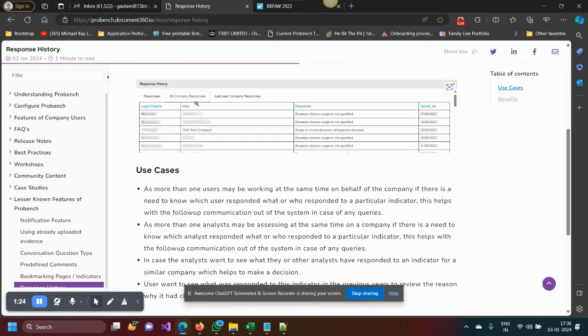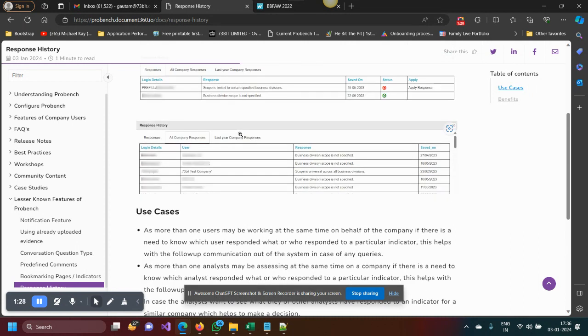Then there is another tab called all company responses. In this, you will be able to see the responses of the other companies in the benchmark for the same indicator. This normally helps analysts compare the companies.